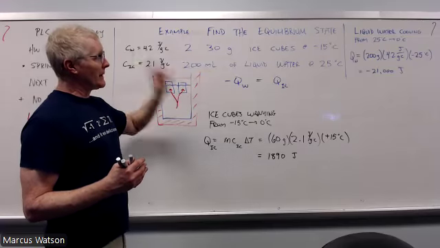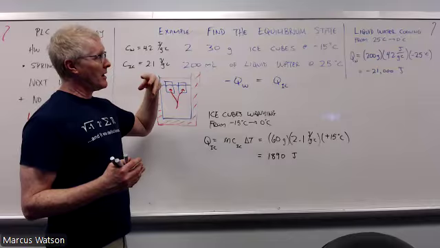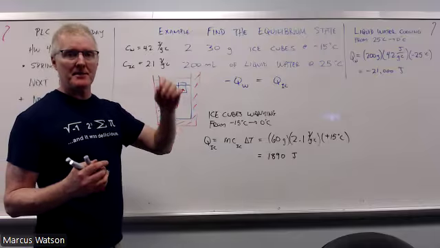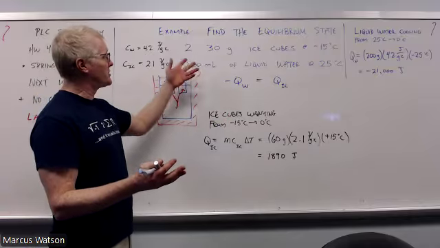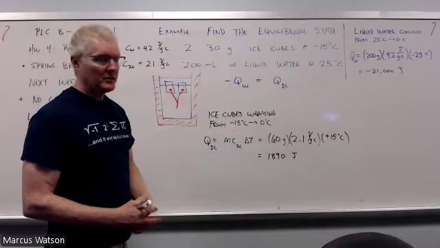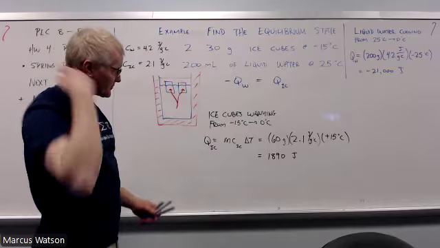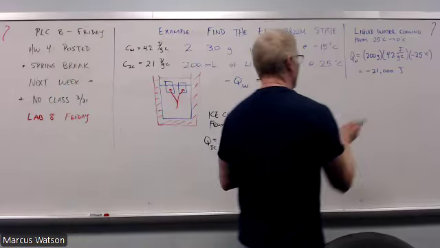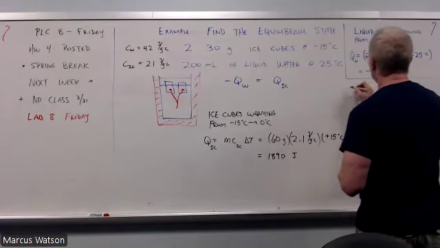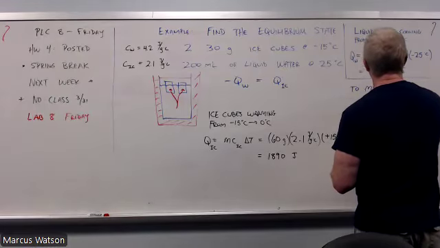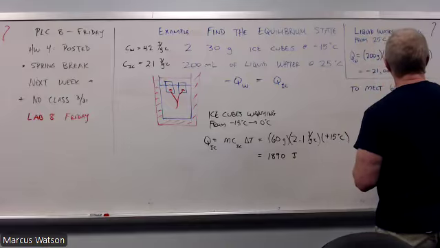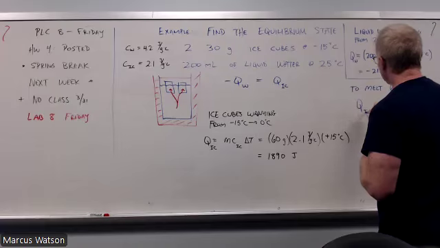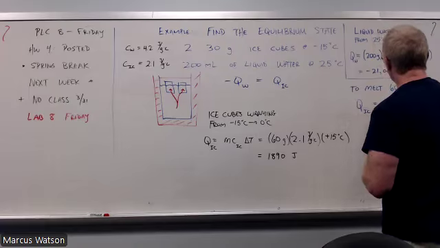So when we go to latent heat, I need to think about how much energy is required to melt a particular, like a gram's worth. How much energy would I need to melt 60 grams worth of ice? All right, well, let's figure that out. Let's do that over here. To melt 60 grams of ice, I need to use Q ice equal to M times L.